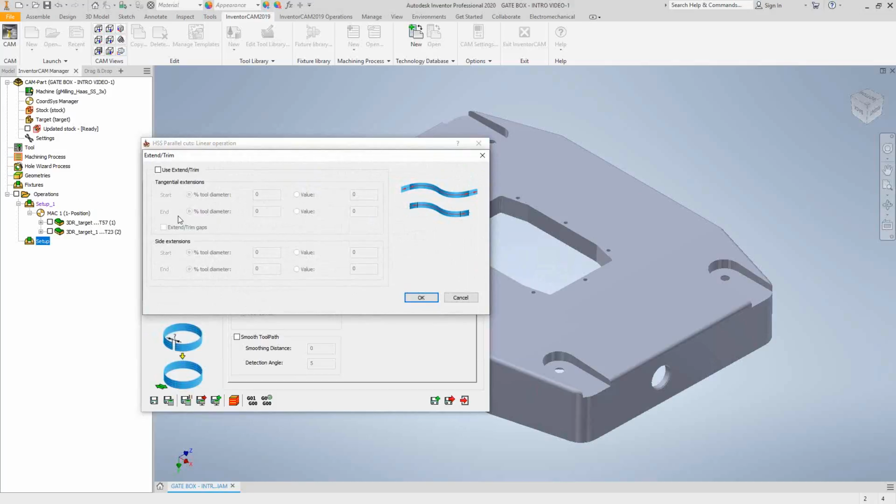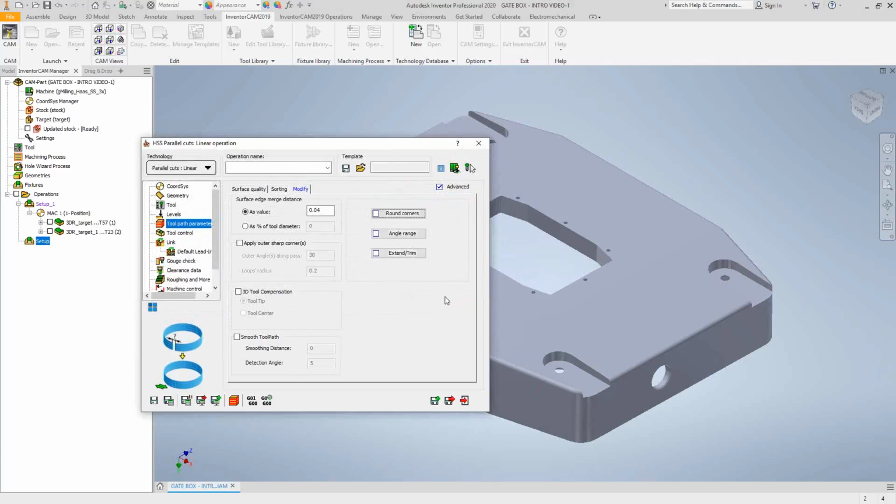Trim/extend in the direction or on the side direction of your toolpath, you can get it to just extend the toolpath further out or trim it back based off of whatever value or percentage you put in here. Sometimes that could be used as a lead in, lead out on the edges, depending on whatever it is you're trying to do. The HSS toolpath is very versatile in that way. There's ways to do your particular feature with all these different options in here.